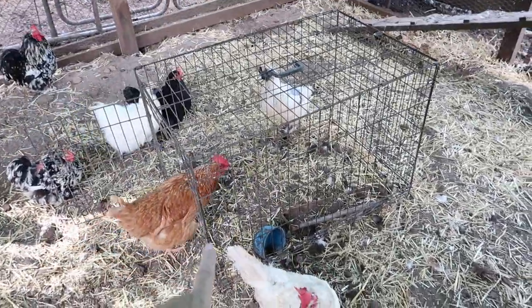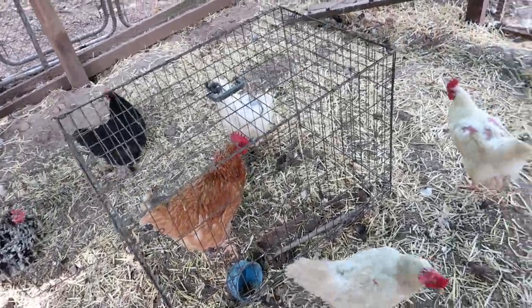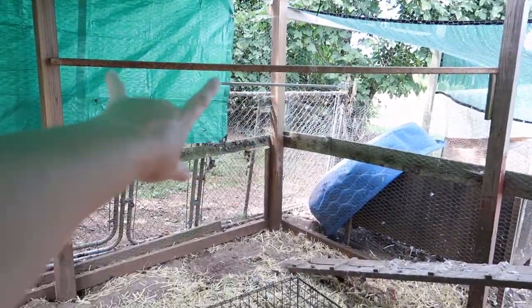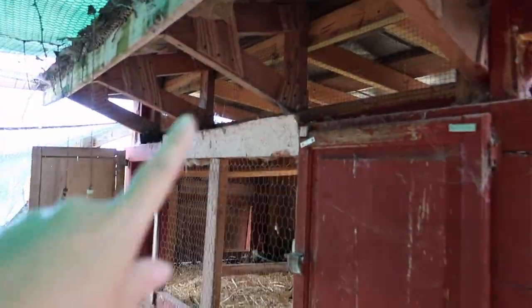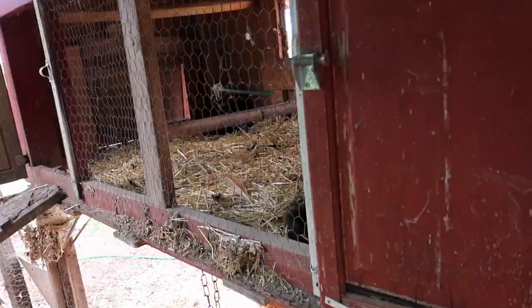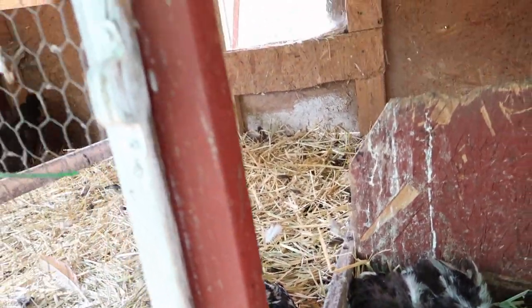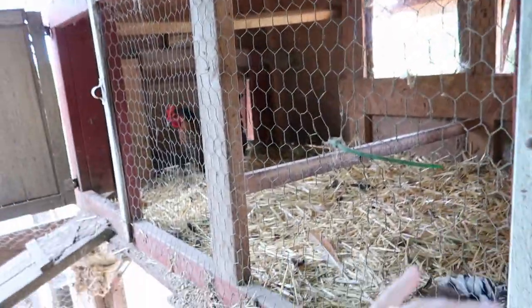I pulled this cage out. So this cage used to be under here. We had way too many hens and roosters, so there really wasn't enough room. They have this pole and they have this pole, and then they like to roost up here, and there is one, two, what? Nobody peck my toes. We got some broody hens. These guys are always broody. One, two, three. I think we had four. But we got three roosting poles in here.